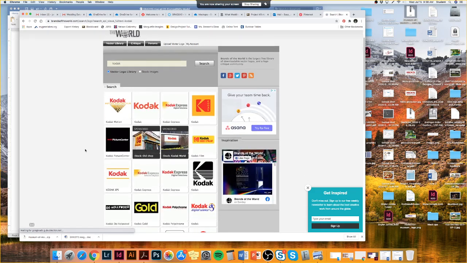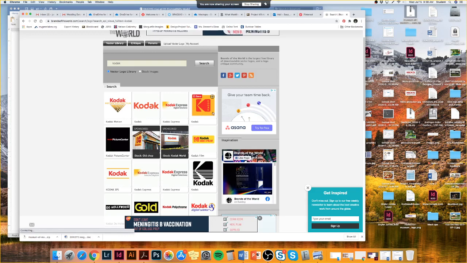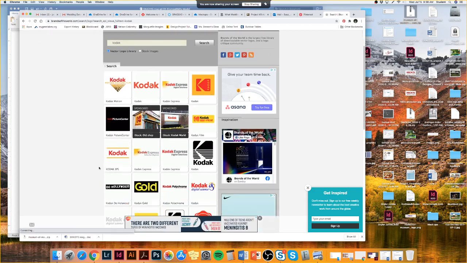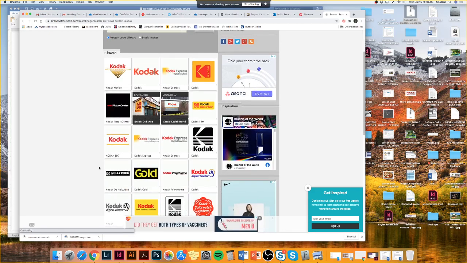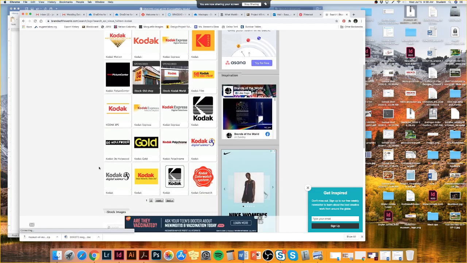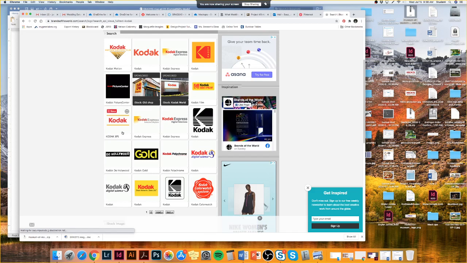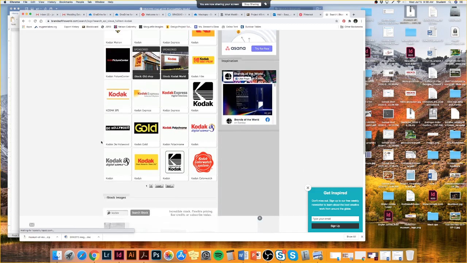So you have to be careful because sometimes you'll get old logos in here. Like this is no longer their acceptable logo. They don't use this anymore. But it's here because it's part of who Kodak is. So, they do include it, but you do want to make sure that you're picking the one that is the most recent one. So this is the most recent Kodak logo. This is also acceptable too.